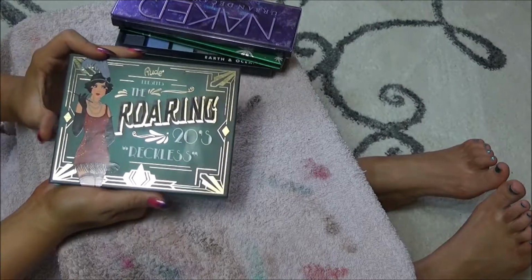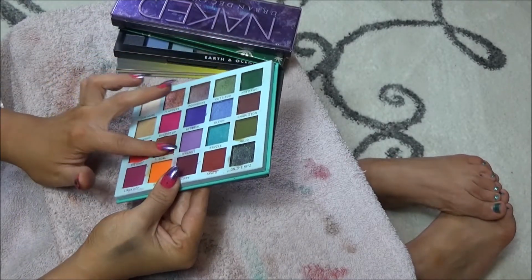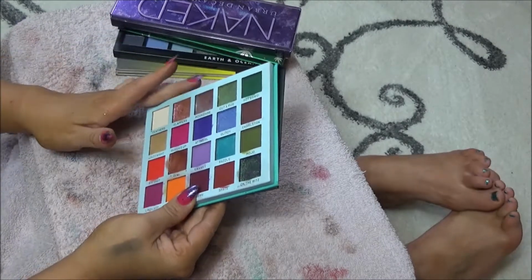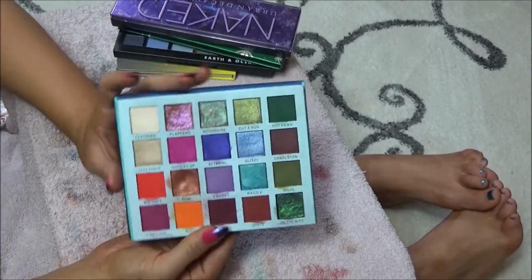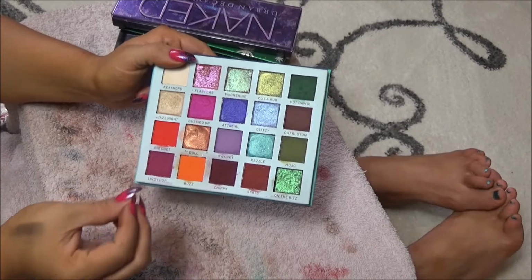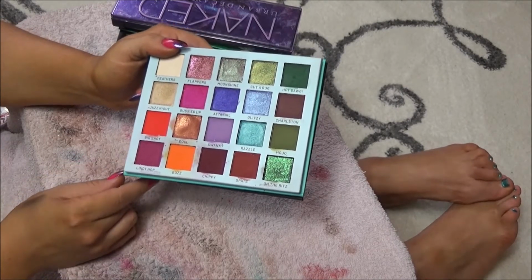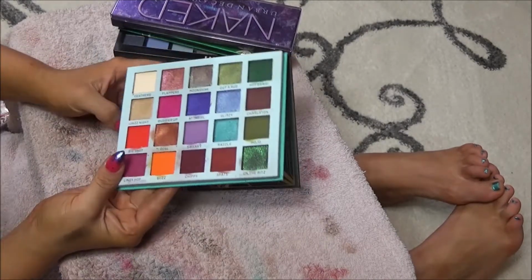This is the 20s Reckless one. So pretty. If you love jewel tones, this could be so nice for you. Now, I will say, this shade Doll, as much as it's a squishy, kind of cool texture, it does crease on me, but it is so pretty. And there's this Moonshine shade, which is a duochrome pinky green. Oh, I love this. These colors right here really drew me in. The bright orange and then the pinky, what is it called? Not mahogany, not mauve either. Either way, doesn't matter. Beautiful palette, love it. I'm having a brain fart moment.